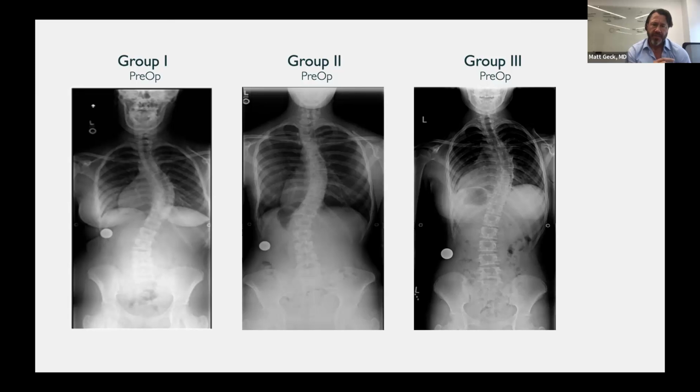And so that natural history then takes into account issues with lungs, issues with persistent pain and deformity later in life. And so if some patients come see you when they're 20, 22, they're already progressing after skeletal maturity, which is its own very important factor to take into account. So, I think that's just a brief overview of the how and the why these curves occur.